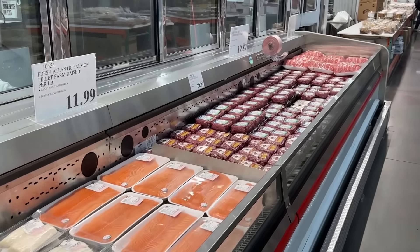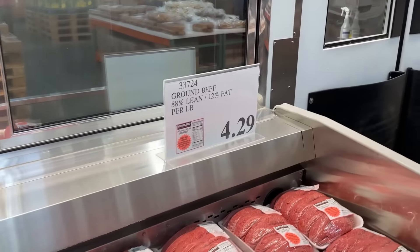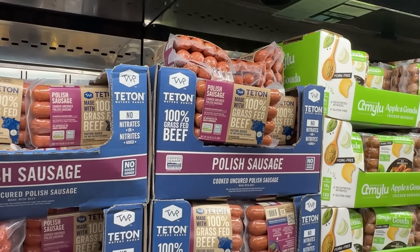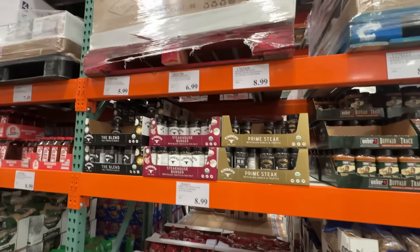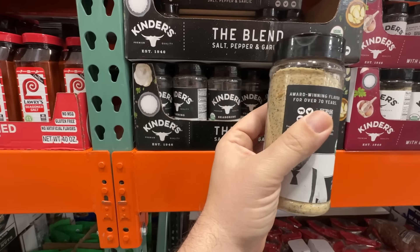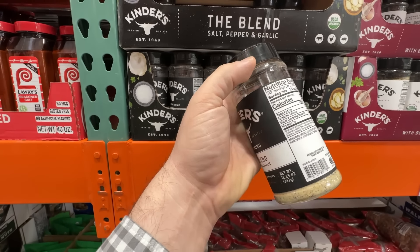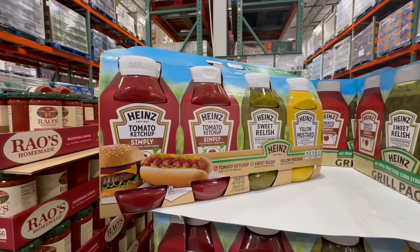We could spend hours talking about the food at Costco — we get most of our groceries here. Stuffing bulk-sized items into an RV or cooler isn't always a great option, but we have a few quick suggestions for food items that are hard to beat for the campground. Costco has a wide variety of meats if you're looking to grill high-end steaks, but what we love is the 4-pound 85/15 organic ground beef packs. It's the only ground beef we've really used for the last several years, and it's almost the same price per pound as the non-organic stuff. Costco also has a lot of sausage options we love.